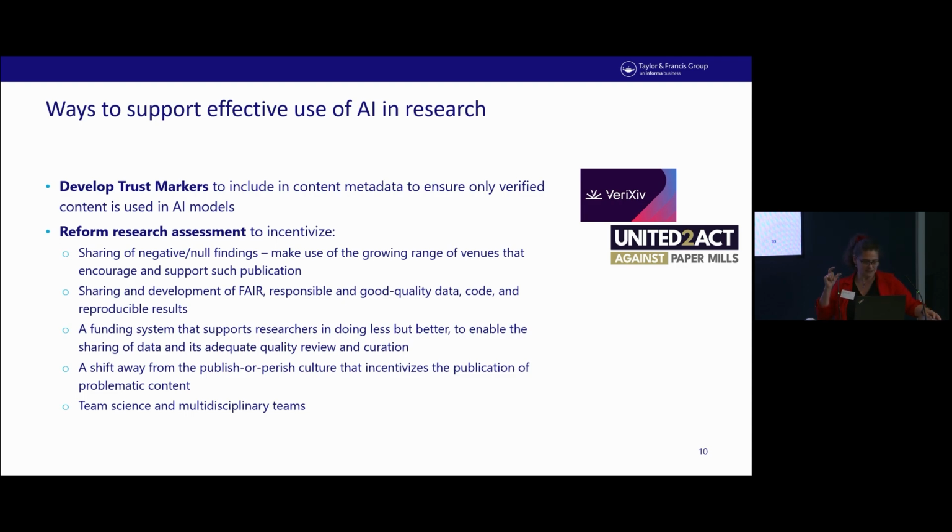So one of the things that we're working on, together with a whole series of other publishers and other entities, and parts of the community, is trust markers on the content. So you've got some idea of what's been checked, what's passed, what hasn't passed. Because all publications, and you've got preprints in there as well, are all checked in different ways, in different places. And as a reader, you really have no idea what you're looking at.